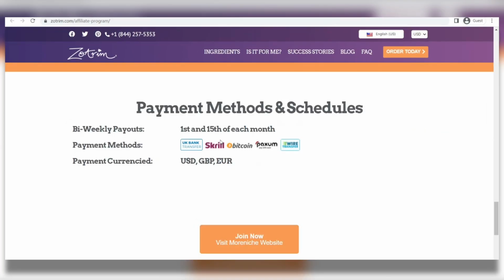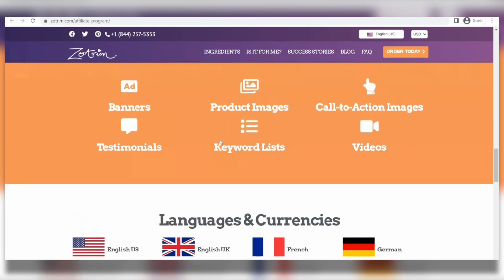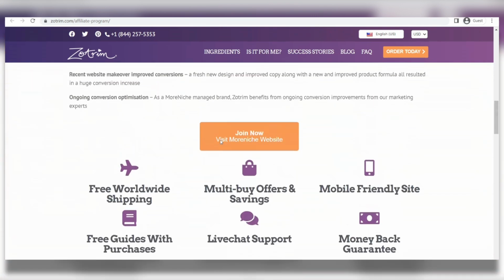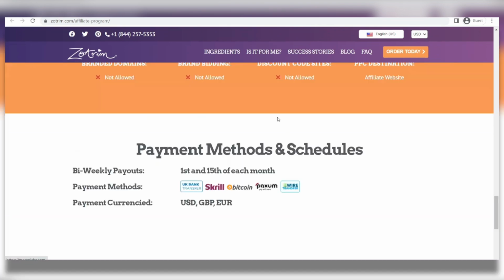Let's keep going then. So basically, a lot of different affiliates from different countries in the world are making really good money promoting Zoltram. You can see here up to 66,500 per year by simply promoting a single product.